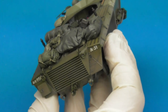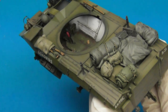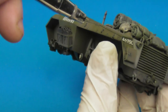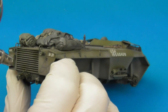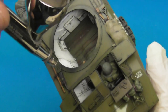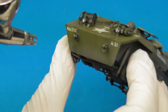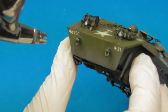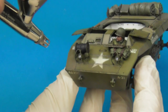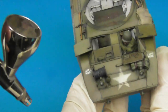But just small amounts of paint and slowly build up. This is going to be our guide to further layers of weathering that we're going to add. And also keeping my brush motions going vertical, so I'm actually just simulating the dust being thrown up onto the side of the vehicle. I'm also going to give some of our horizontal surfaces some layers here as well, just to build up that nice dust layer. We want our paint to almost be like a glaze, so as transparent as you can make it, and again just a small amount at a time.